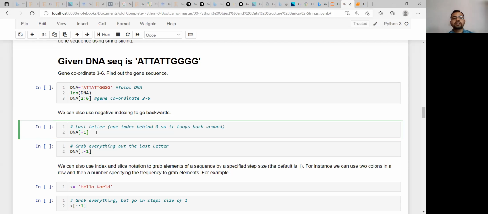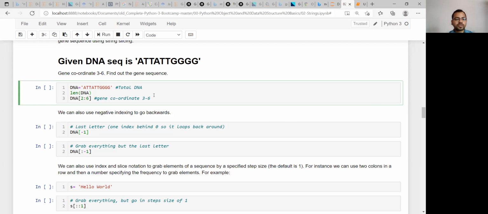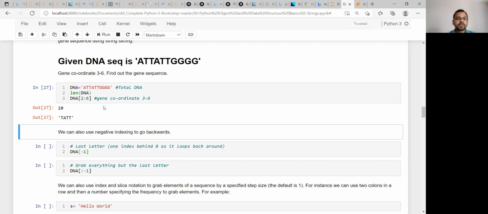If you write this, you will get... okay, first we run this. Yeah, the length is 10, you can calculate it manually. And now, as I mentioned earlier, if we write index positions 2 to 6, it will take the second index position and move through 2, 3, 4, 5 up to this.